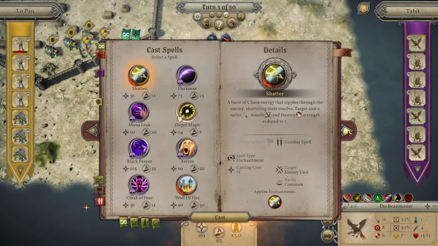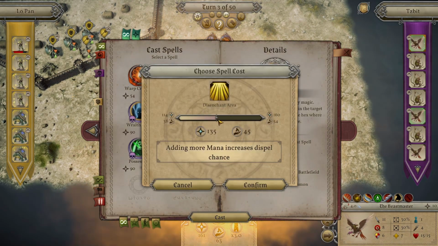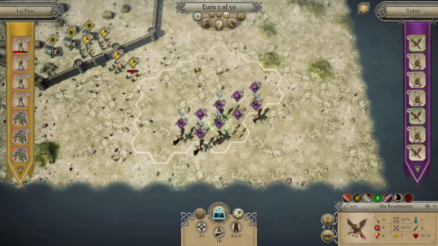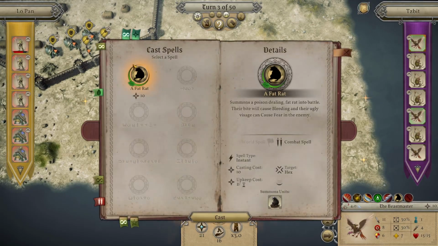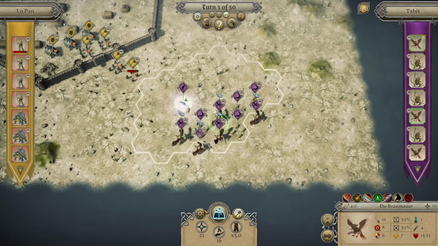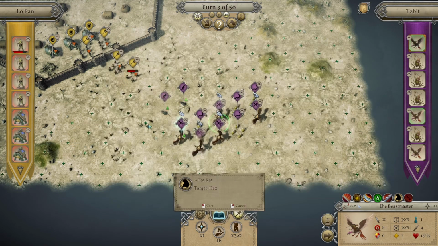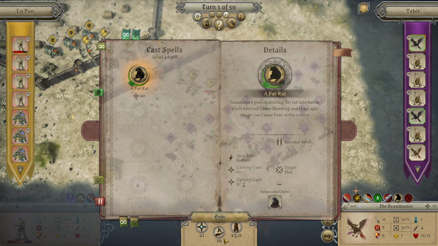Now we cast the disenchant area, which we will cast at around 40, I think will be right. Okay, all the spells are out. Now we just go down the list and cast every single one of these. Fat Rat. I cast them a little further back than we normally would, just because we don't want to get immediately attacked.